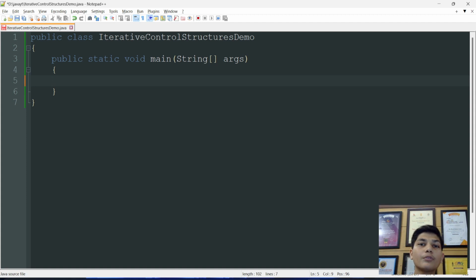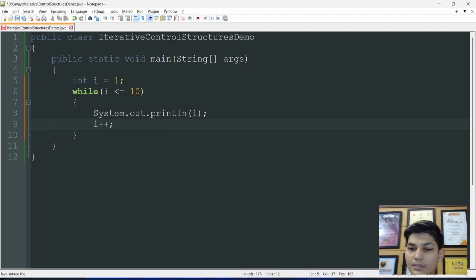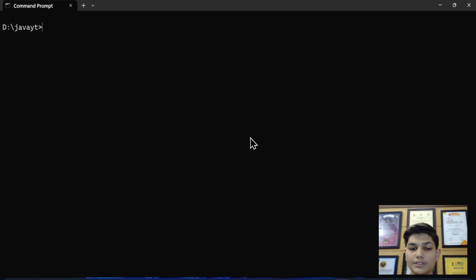Okay, so firstly while, let us just take a look at the steps which are required to perform a simple while loop. What we are going to do is print the values from 1 to 10. So first we will have a number, let's say int i. I is every programmer's favorite in case of loops. So inside the while loop, now we have the condition: if i is less than equal to 10. Now inside the while loop, we will simply print the number i, and i++. I will talk about the steps. Let us just try running it first. So we will compile it.